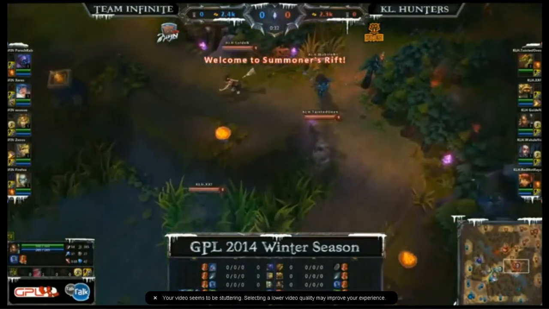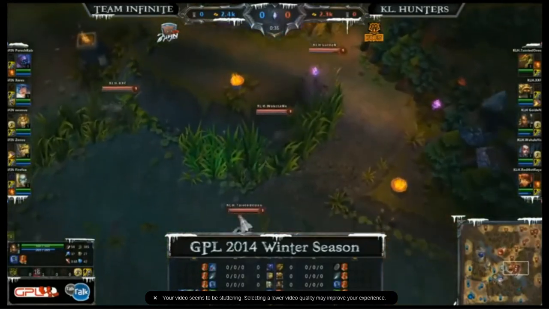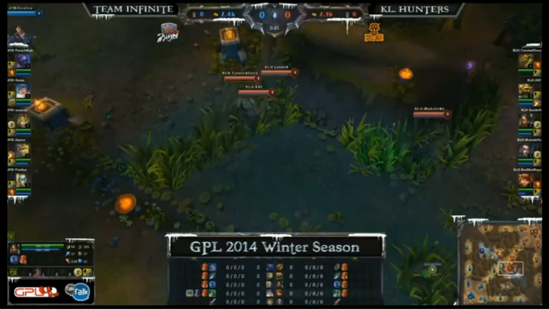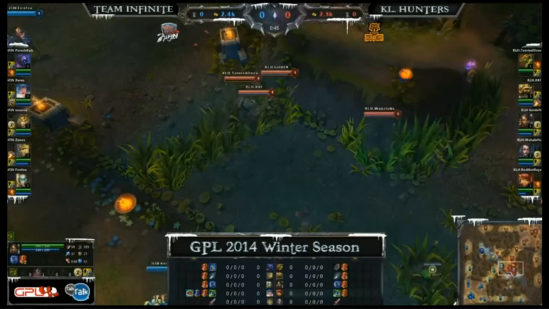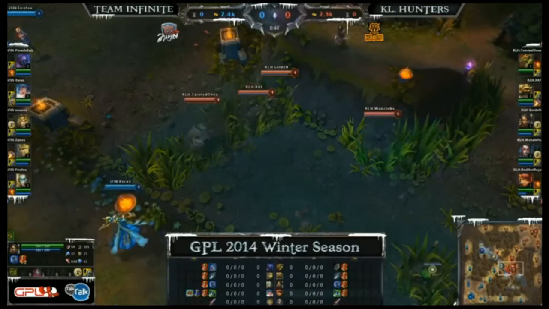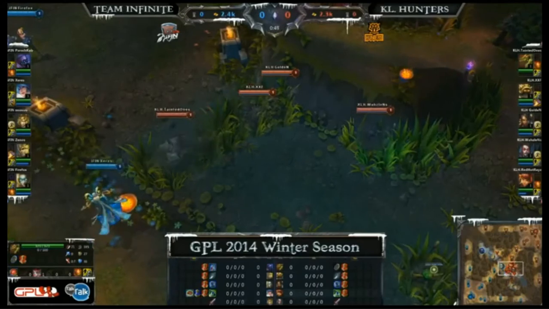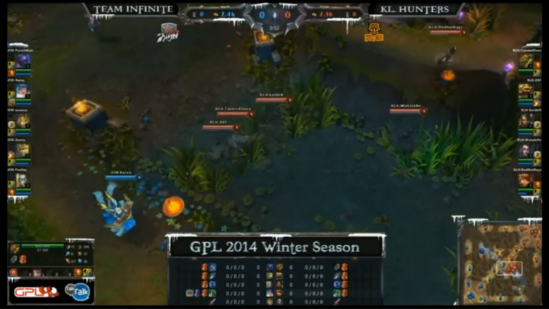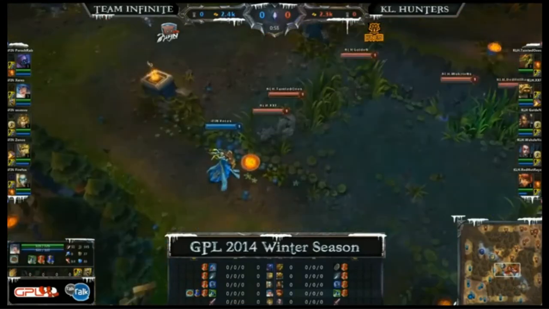So let's just see how they posture up, because right now in the early levels it seems that Infinite is making that line of scrimmage and trying to prevent KLH from going in. And on the side of KLH we have the entire team getting ready for the invade, which is really, really obvious what they're doing now. So they haven't got spotted just yet. Let's see what they're gonna do.